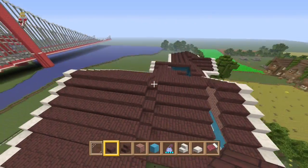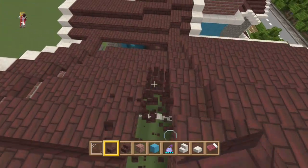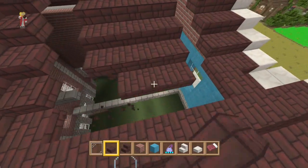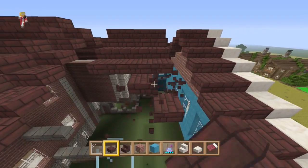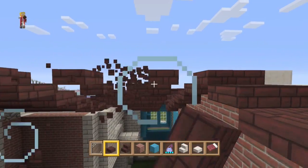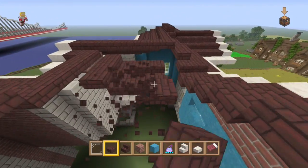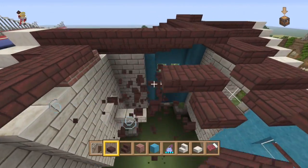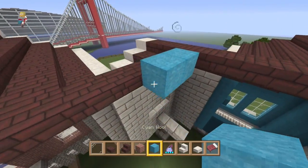That looks good. So we're going to take all of these slabs out. Now, all of the work that we've done here is going to be undone. Because we're just putting in like a little roof. It's just going to add a little bit more detail to the top here. So different from the other mansion. I'm really pleased that we made it turn out completely different. You know, it's completely unique. And this one's going to be blue at the top here.